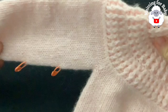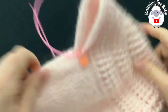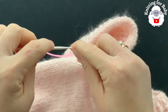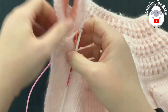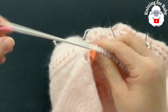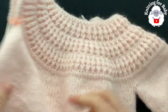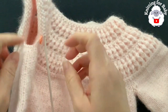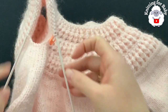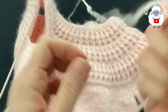I'll give you the final measurements for the sleeves and everything else shortly. Now we're going to do the other sleeve. We're going to come around the front and remove these stitches from the holder — same thing, pull off the tubing. We have our 38 stitches; we're going to pick up the three stitches in the center and pick up a stitch on each side, finishing with 43 stitches.